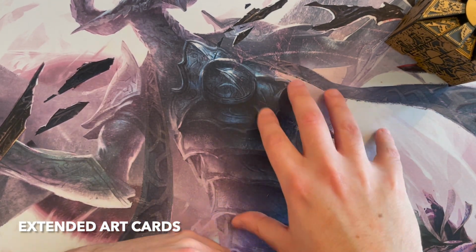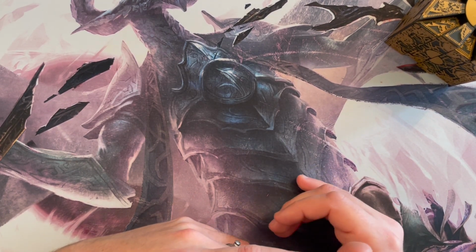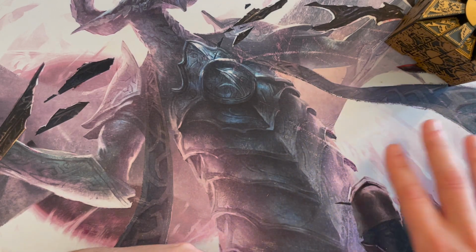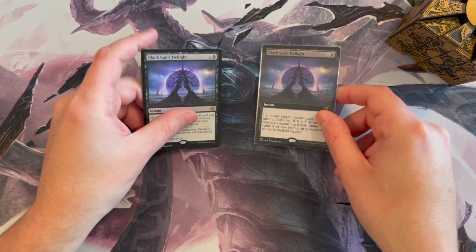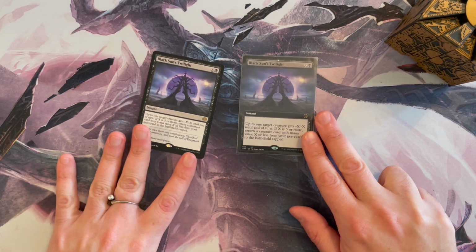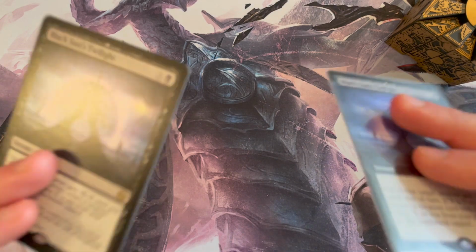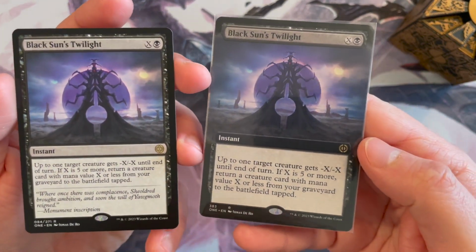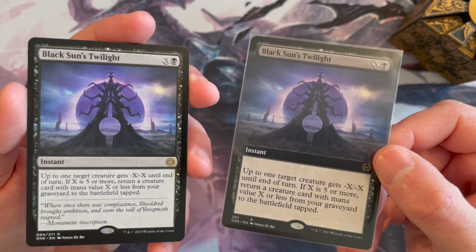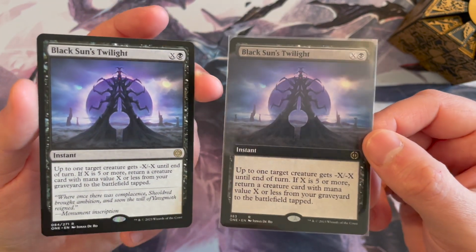Lastly, for the more special versions of the collectible stuff, there are the extended art cards. These are 29 rare cards that exclude the 5 jumpstart cards that we just talked about. Realistically, these are just rare cards with an extended art treatment. They've been doing this since Throne of Eldraine, so this is nothing new, but still, it's very nice to see.